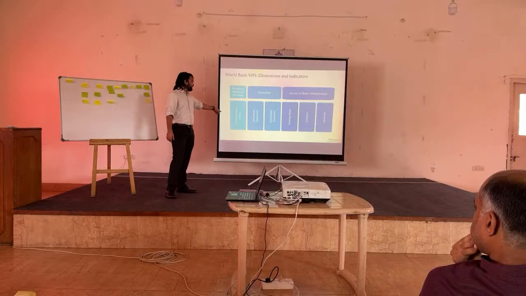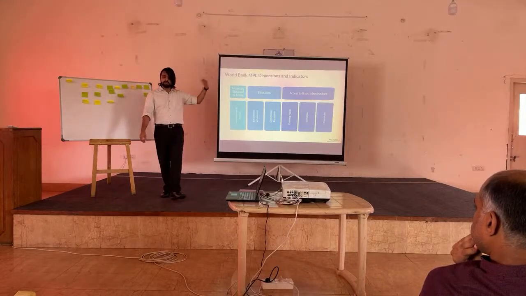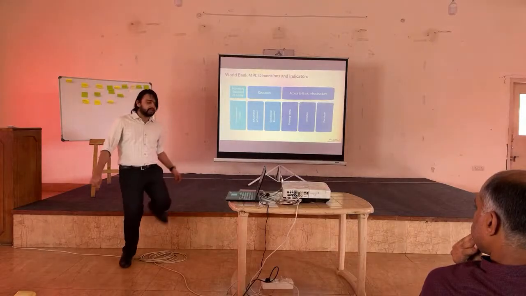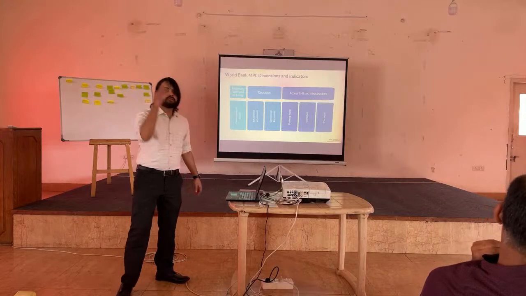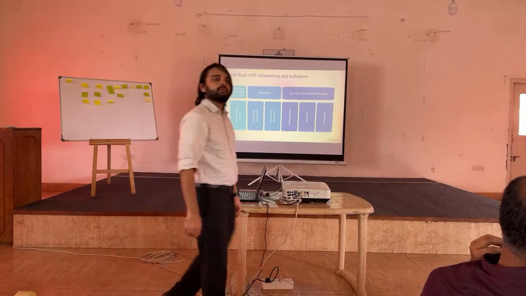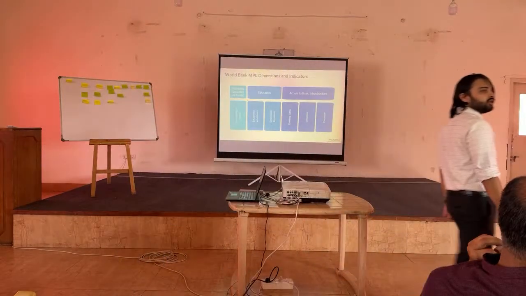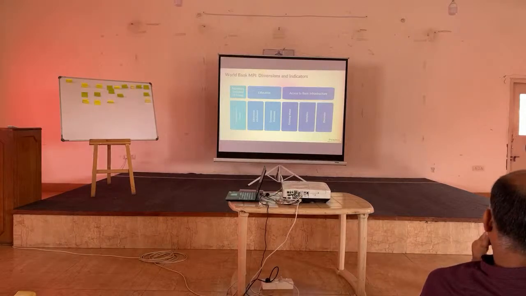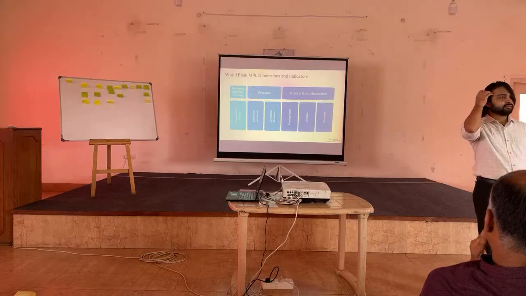UNDP measure, and they use the $1.90 a day measure. So anyone falling below that $1.90 will automatically be deprived in the first indicator. But the unit of measure might be individual or the household level. The unit of data collection is at the individual level, but the indicators are at the household level. So the unit of analysis is the household level.